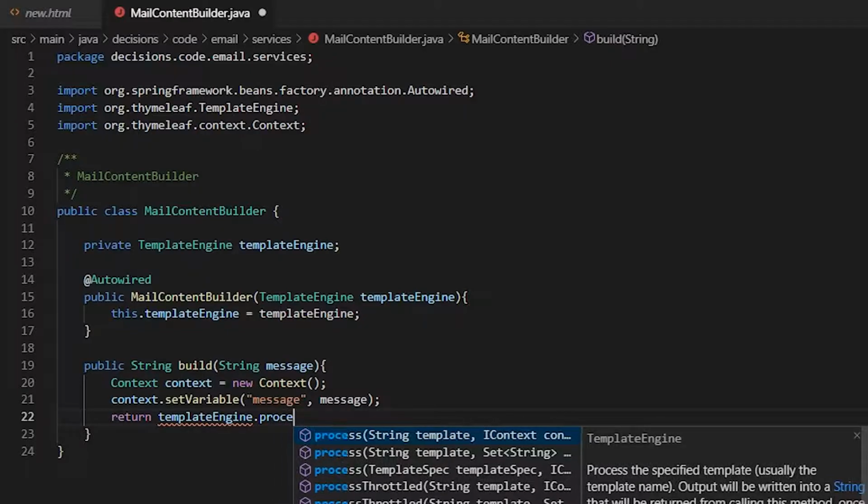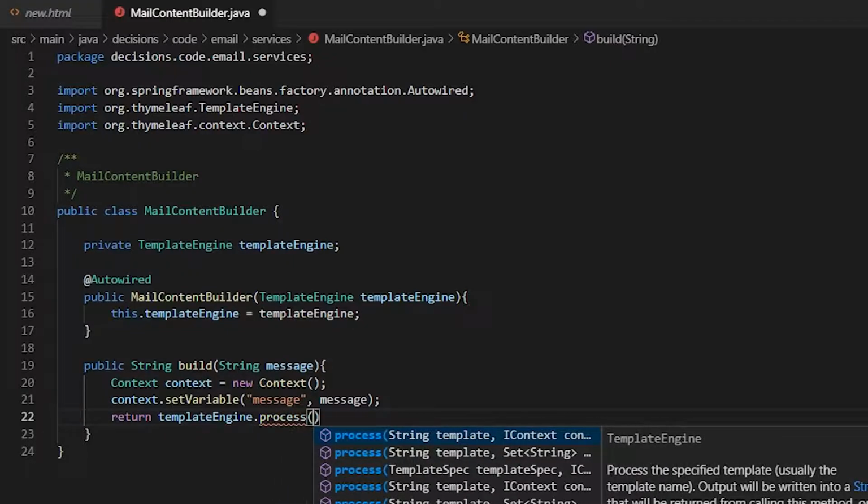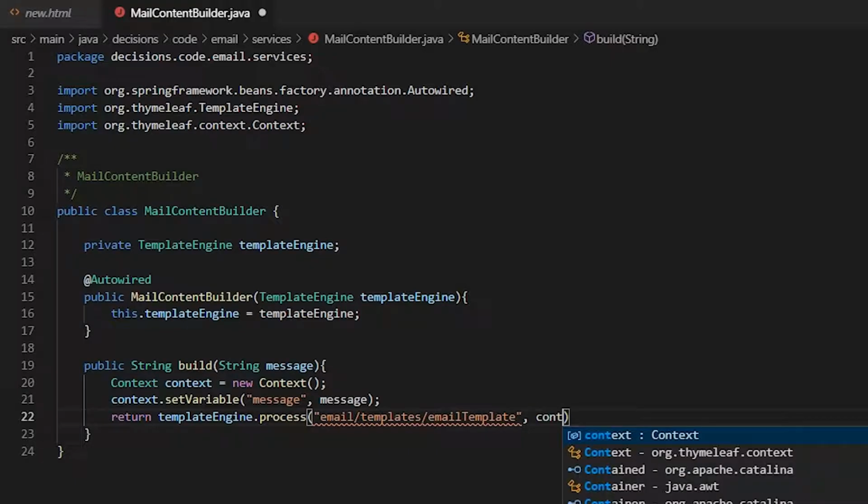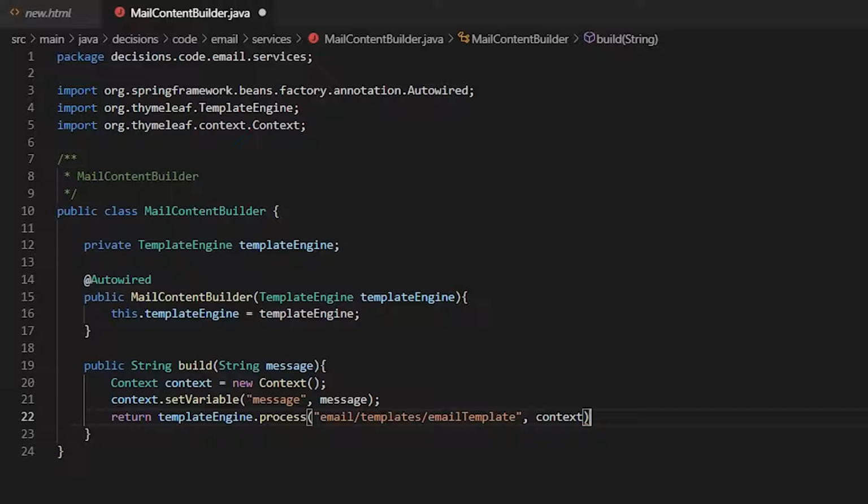Here we are going to return our template that we are going to use with this attribute, the message. So I'm going to put my template in email, and here we pass the context.